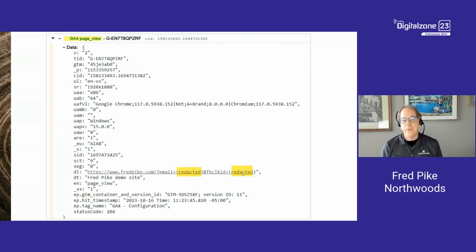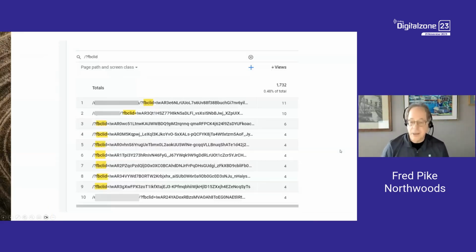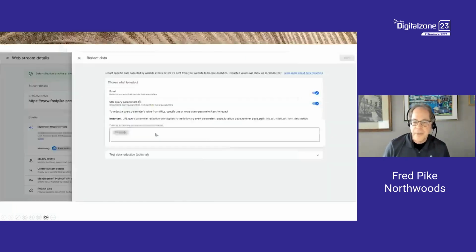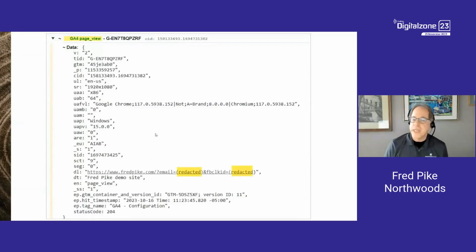So that is going to be what shows up in GA4 rather than a user's real email address, which you don't want, and rather than all these hundreds of Facebook click IDs, which we don't want. So at a minimum, go ahead and do that. It's super easy, and just look at which query parameters you want to get rid of. Facebook click ID is the number one in my view, but there could be other ones specific to your website that you want to get rid of as well.